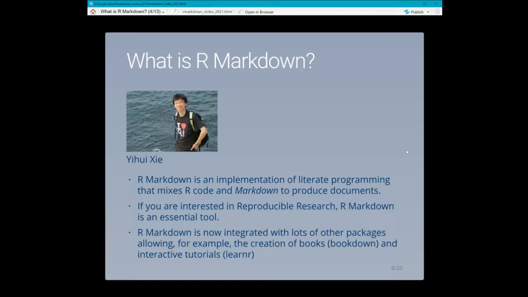And also things like interactive tutorials using the learnr package, which we've been using to teach our MSc and undergraduate stats. Those rely on R Markdown to generate the tutorials. So we're now getting spin-offs of R Markdown, which are really cool as well.